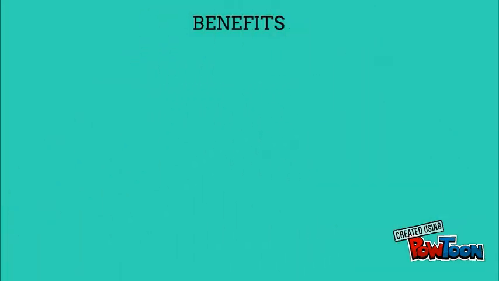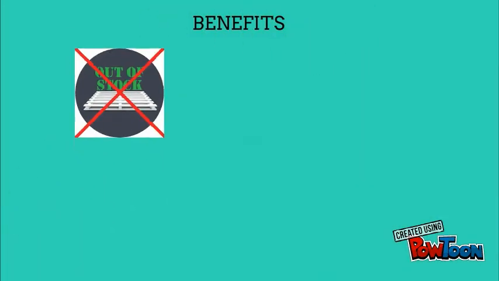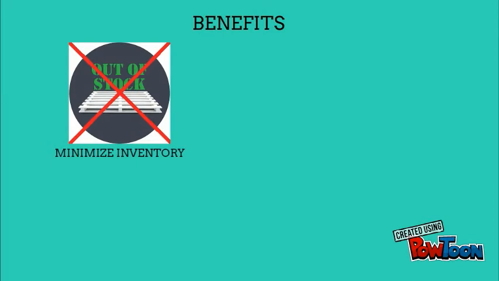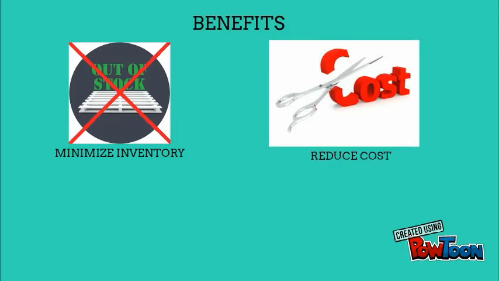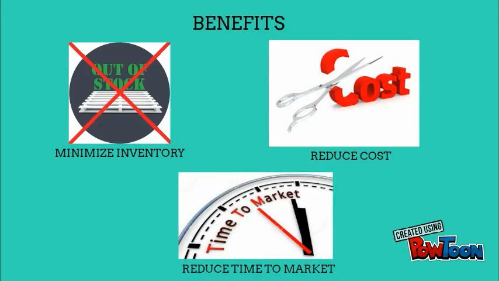The sharing of information up and down the supply chain helps to achieve a number of goals, like reduction of inventory management to ensure that products are available as and when they're needed. Cost reduction is another important role played by efficient supply chain management. Finally, it also helps to enhance flexibility and improve the product time to market.